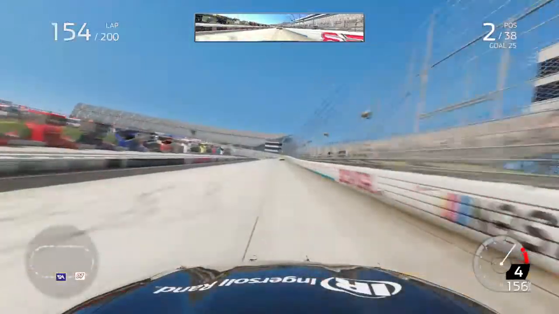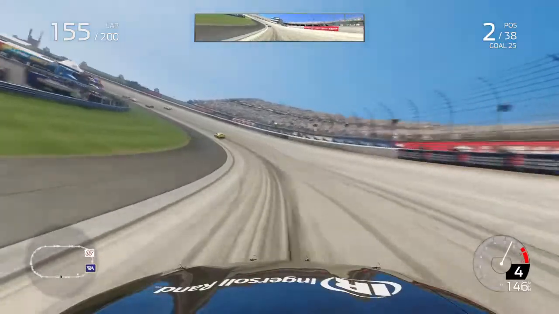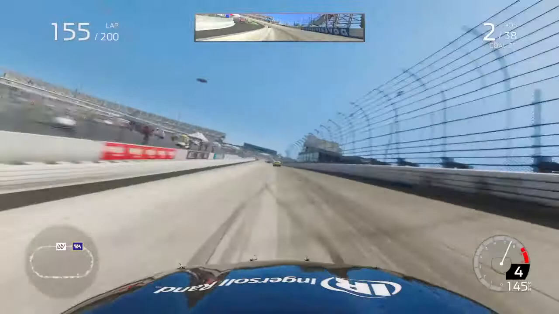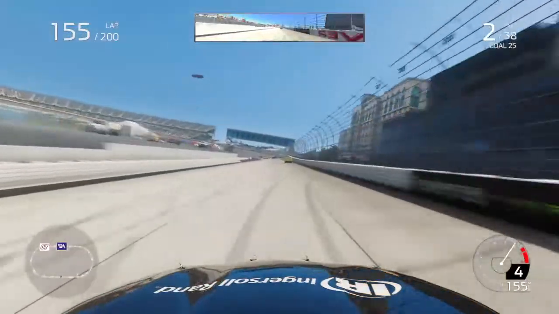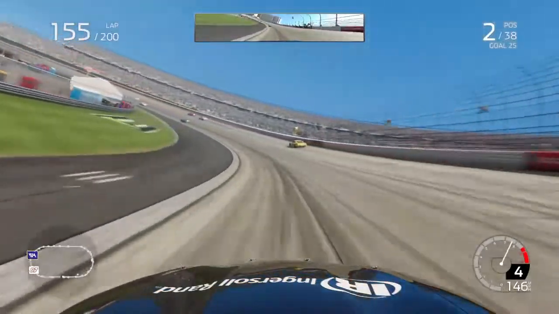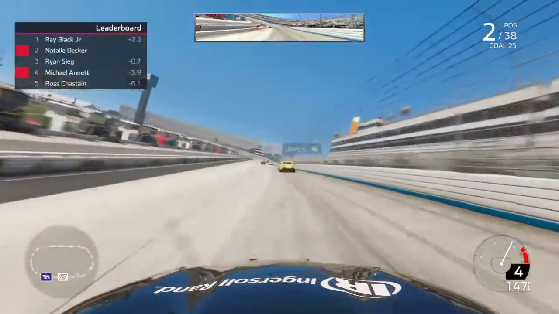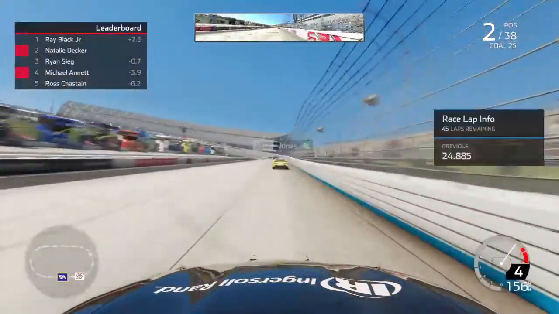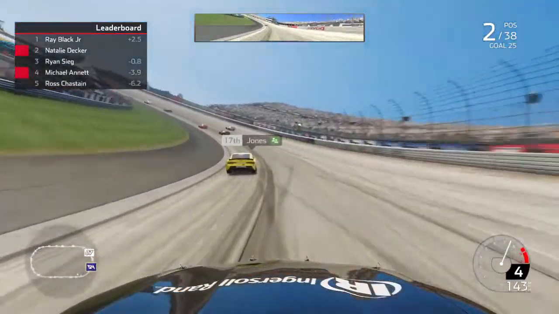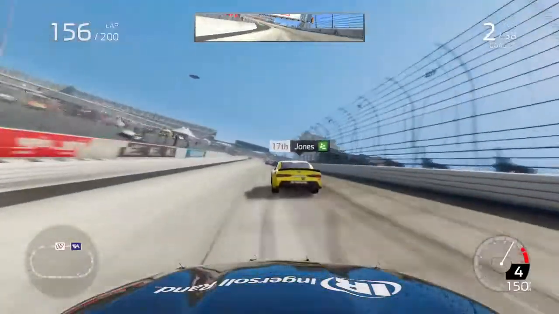Oh, screen kind of froze there for a second. That means some BS is afoot. But Ray Black Jr. is flying right now. .6 seconds is the gap to him. Yeah, what a bunch of winners this top 5 is right now. We have Ross up here, Ryan Sieg, Michael Annett, and Ray Black Jr. And then us, Natalie Decker.